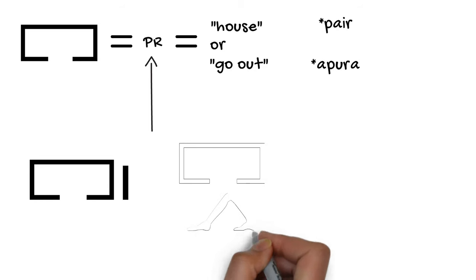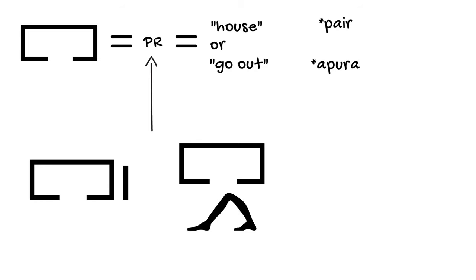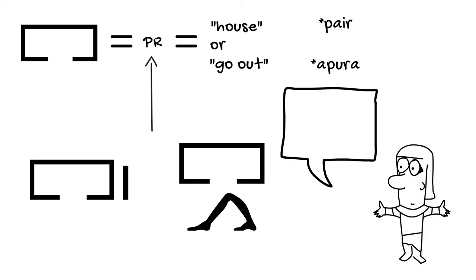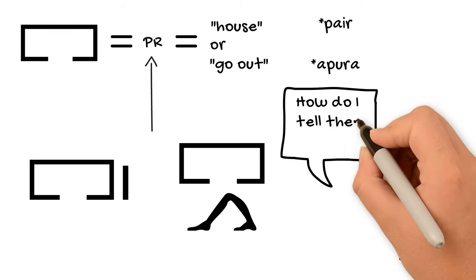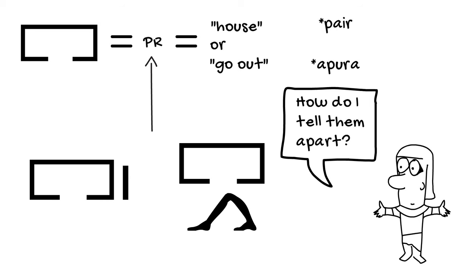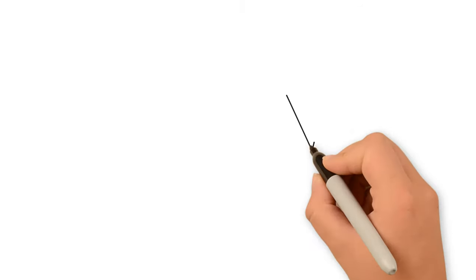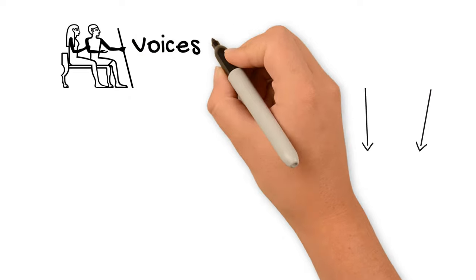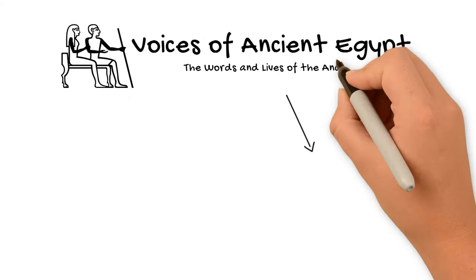But other than the context in which it's used, how did you tell these words apart? Since they're both spelled, for example, in the case of pear or any other word with that same hieroglyph that has the same consonants in the case of pear P and R, right? The vowels weren't included. So how do you tell these words apart? Well, that's what you're going to learn in my next video, which is linked right here down in the corner. And if it's not out yet, make sure to hit subscribe so you won't miss it when it comes out. And I'll see you in the next video.